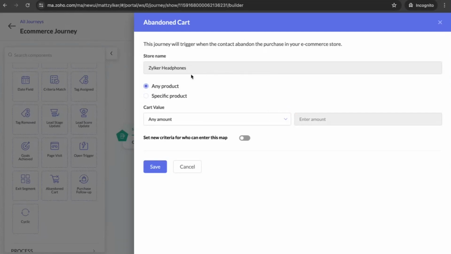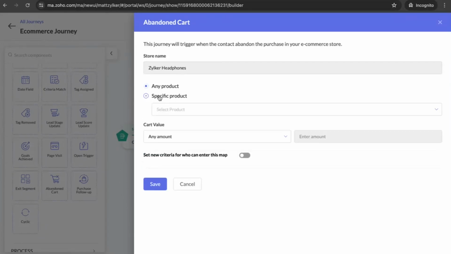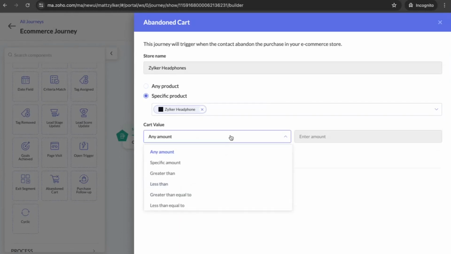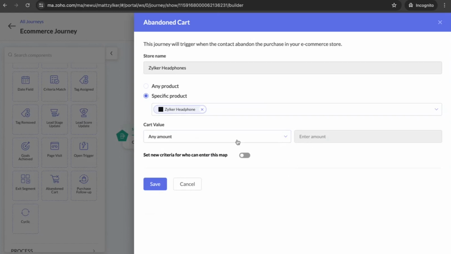Once you integrate your store, if you want this to be common for all products in the cart, you can do that. Or if you want to do it just for a specific product, you can do that as well. And if you want to add a cart value, you can add that as well, right?